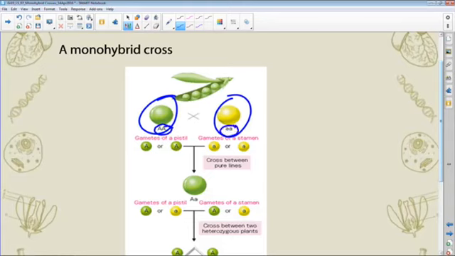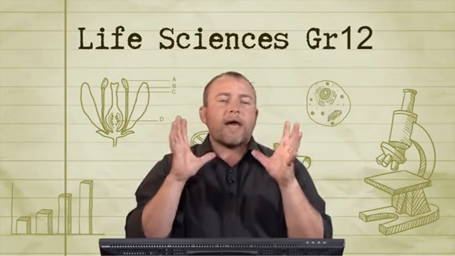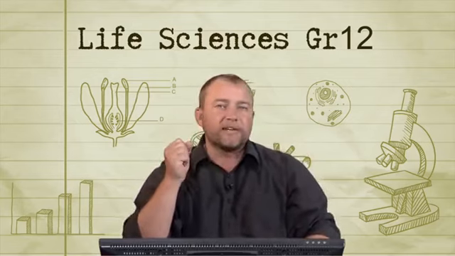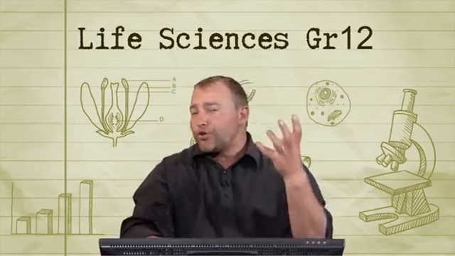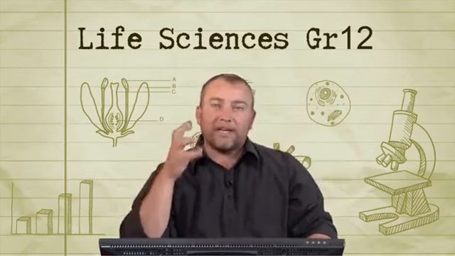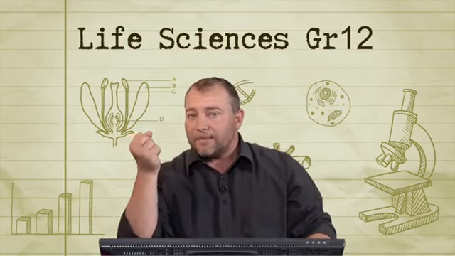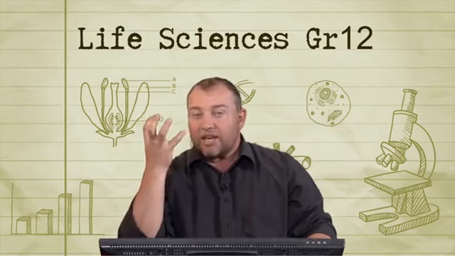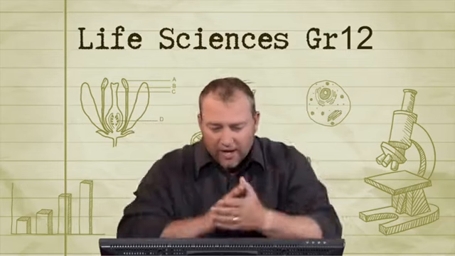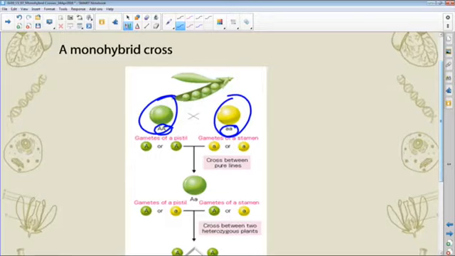Which means, remember, we had a look at these words called homo and hetero. Homo meaning the same, and hetero meaning different. Now in this case, the green pea is homozygous, which means homo, the same. And the yellow pea is also homozygous because it had the same. What I mean by the same is that the yellow pea had two small a's and the green pea two big A's. Okay, so now let's go back down there. And if we have a look, you see over here you've got a big A and a big A, and there you have a small a and a small a.